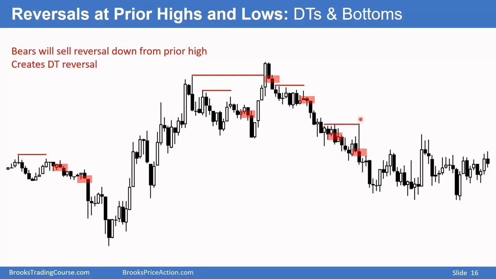Tight bear channel, trying to reverse up. A reversal above a tight channel usually does not get very far, and you can see we reversed down. And it tested this high, or any of these highs. So to me, this is a double top bear flag, maybe with that high and that high. I'm looking to sell a reversal down. This bar went outside down. The bar before, bear bar closing on its low, reasonable to sell on the stop below that bar, or below this bar, or below the pullback bar, and get filled right here.